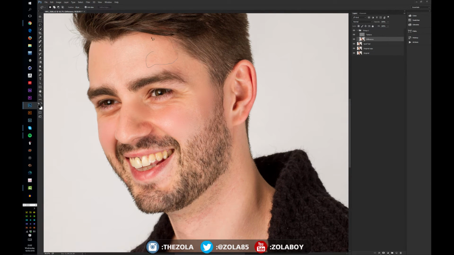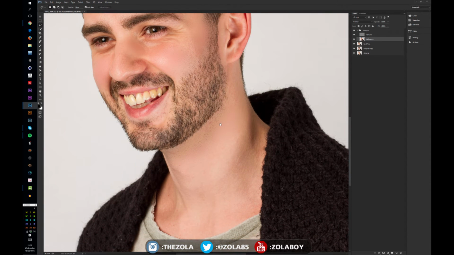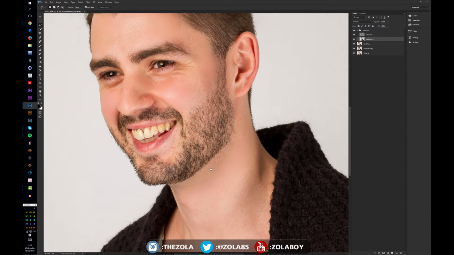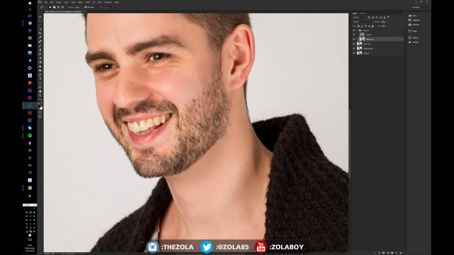This is typically a technique used for retouching women a bit more, because you want to give them beautiful clear skin, but you know, Scott is quite effeminate anyway. So as you can see here, by making the blur quite extreme, we're getting really strong results. So if you don't want it this clean, you can always knock it down. Let's see what happens when we do it in the beard.